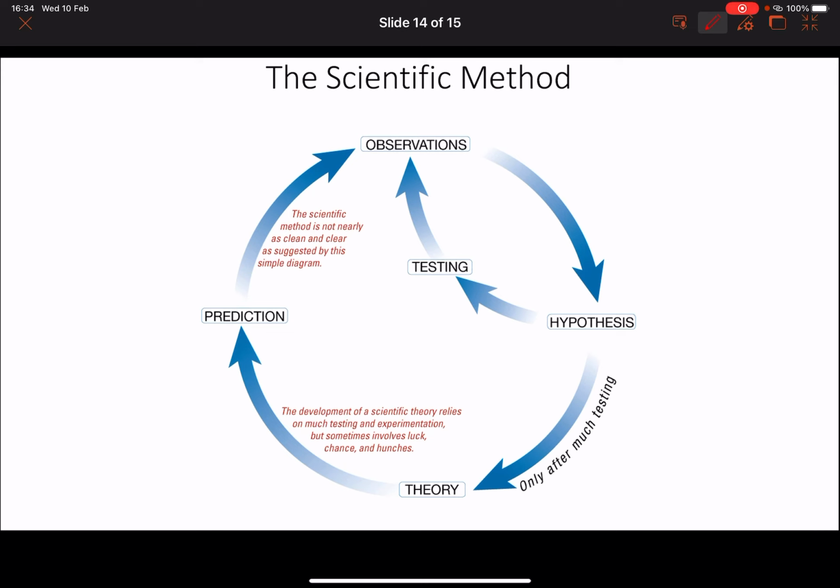So it all starts with making observations. And so I'm going to try to have an emphasis throughout the course on sharing actual observations with you guys. You know, what's been found when we go out and look at this particular thing in the ocean. And from those observations, there are hypotheses generated. And then once you have a hypothesis, you have to test it, right? To see if it actually is true. And so if a hypothesis can't be tested, you kind of have to discard it, because the whole point is to generate testable hypotheses and make observations until you can eventually come up with some sort of a grand theory that describes the process. And then again, it's all about making predictions, testing those predictions, etc.